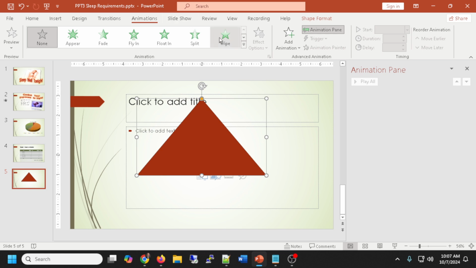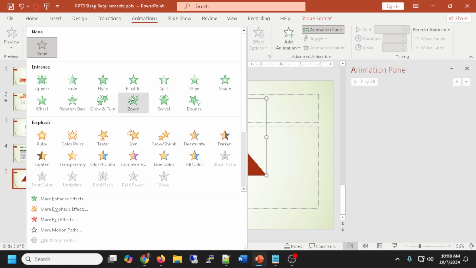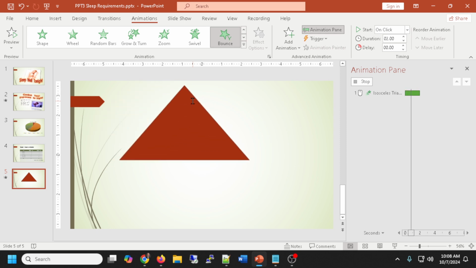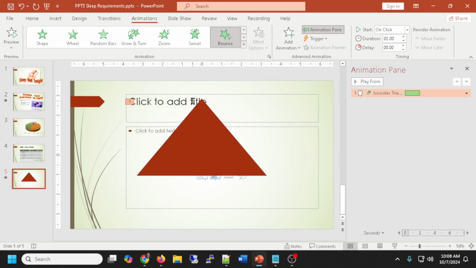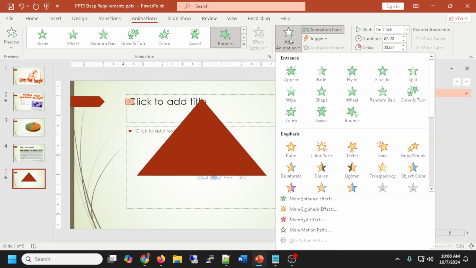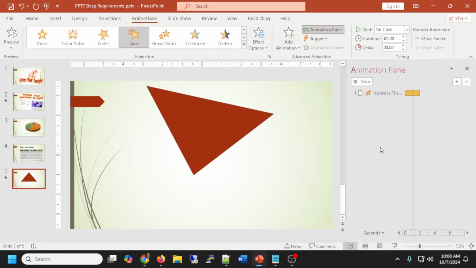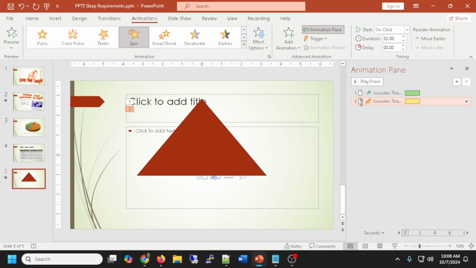Animation, let's add or assign the first animation. Let's have it zoom in. Oh no, let's do the bounce in. That's fun. Let's do the bounce in. That's the appearance animation. Now let's add another animation of how about a spin? By default, animations always are waiting for a click. Let's change that animation. Instead of waiting for a click, let's just have it happen after he's done bouncing in. Let's have him automatically spin by doing an after previous, just like we did before. Doesn't matter what shape it is.